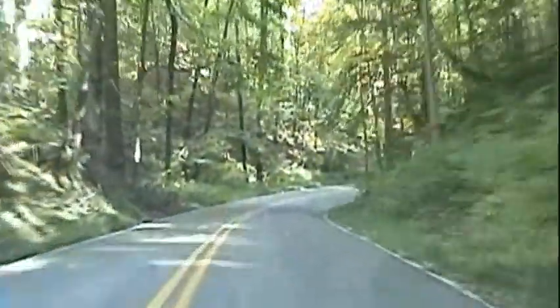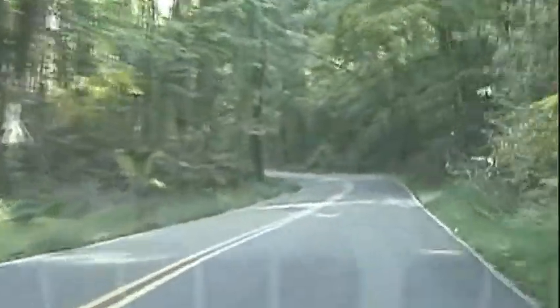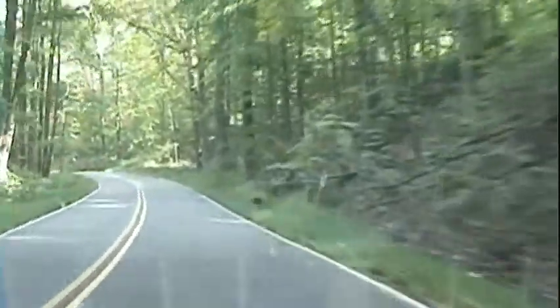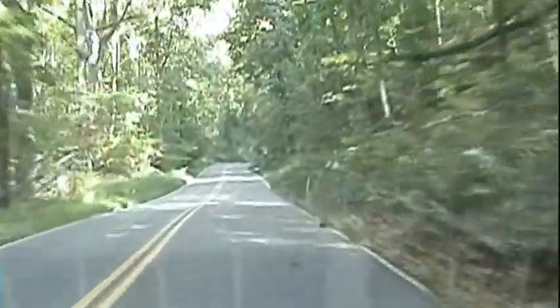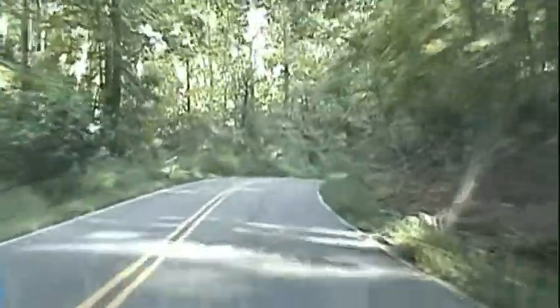Right here, that was the last house with the tennis court there. Now we go into the forest. This is where I do most of my hiking. It's about 8 miles from one end of the forest to the other. There's trails running the length of it and all up and down the knobs.